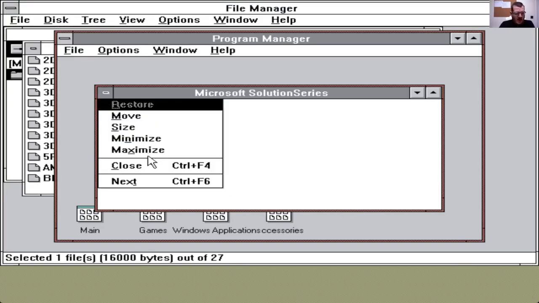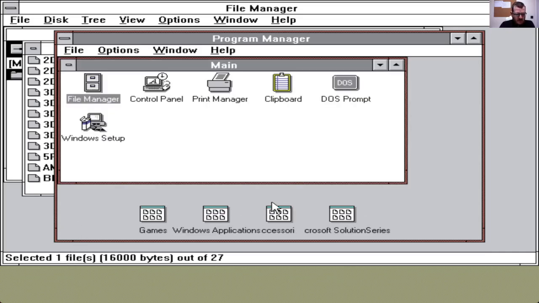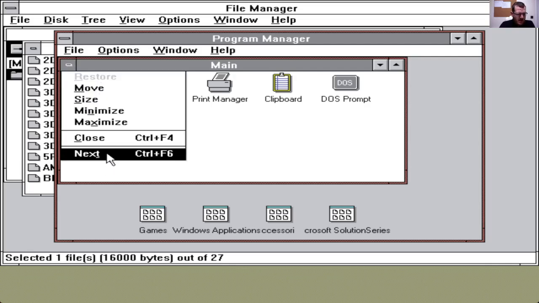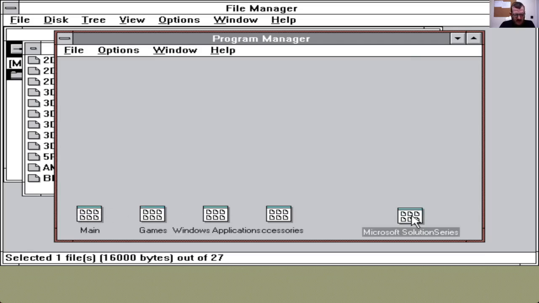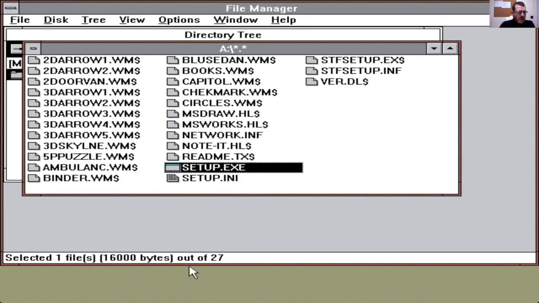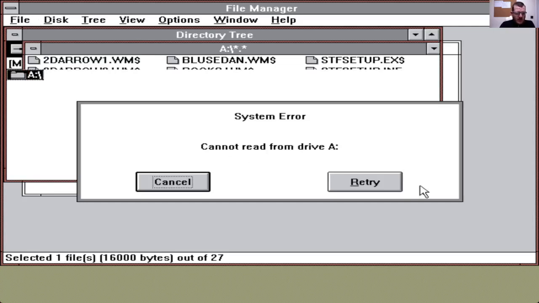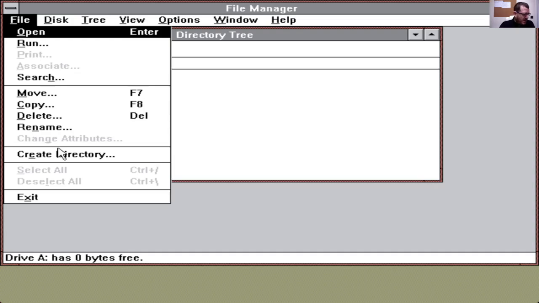Now, as I mentioned earlier, I wanted to show you the calculator. But I just had a thought. Click cancel on that one. Just because I disconnected the floppy, for now I have.